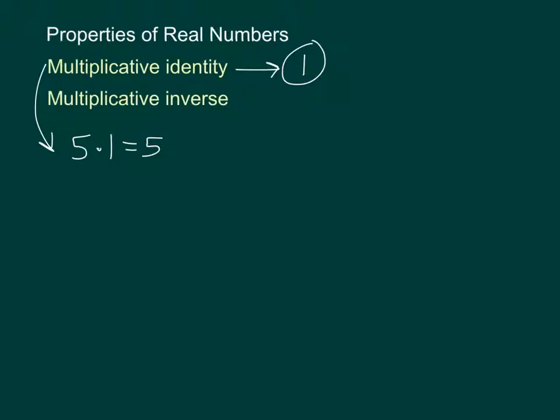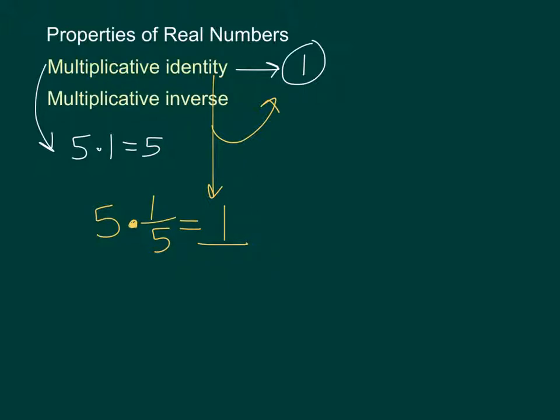So multiplicative inverse is when you get back to the multiplicative identity. So when your result is the multiplicative identity, that property is multiplicative inverse. So 5 times 1/5 equals 1. Because I got back to the multiplicative identity, that property is multiplicative inverse. So when you times by 1, that's multiplicative identity. When you multiply to get 1, that's multiplicative inverse. Because those two numbers, in order to multiply to get 1, had to be multiplicative inverses of each other, or another word, reciprocals of each other.